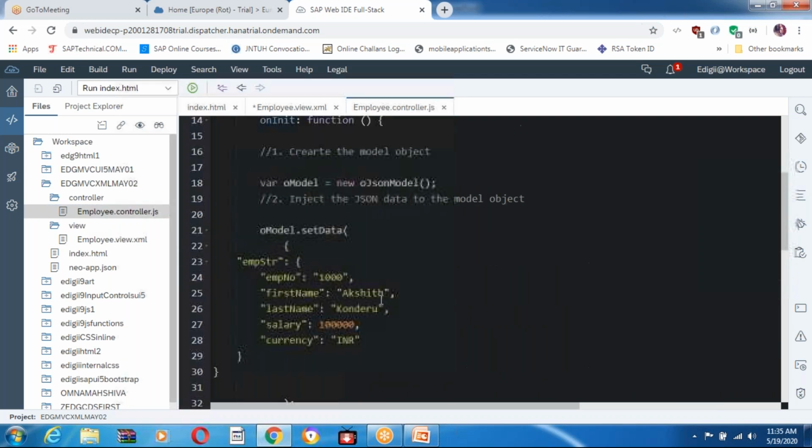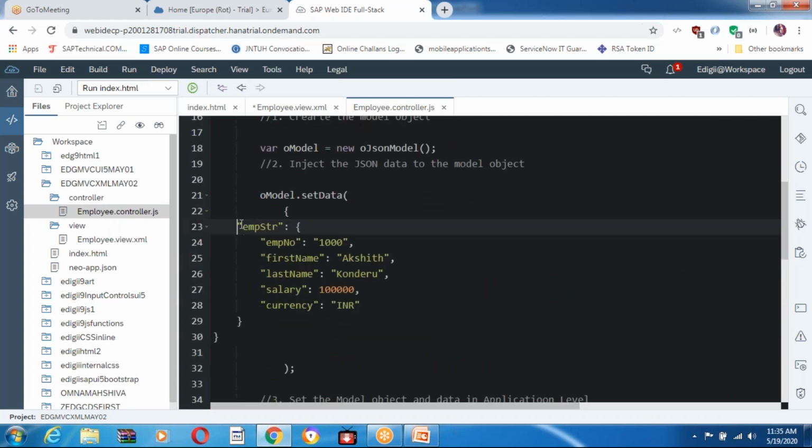So this is the model, controller and view which we have seen, guys. Normally this is not a good practice, guys. You are hard coding your data at the controller level. Normally we don't do this. We need to modularize the code, guys. We should not put the data inside the controller level. It's not a standard practice.